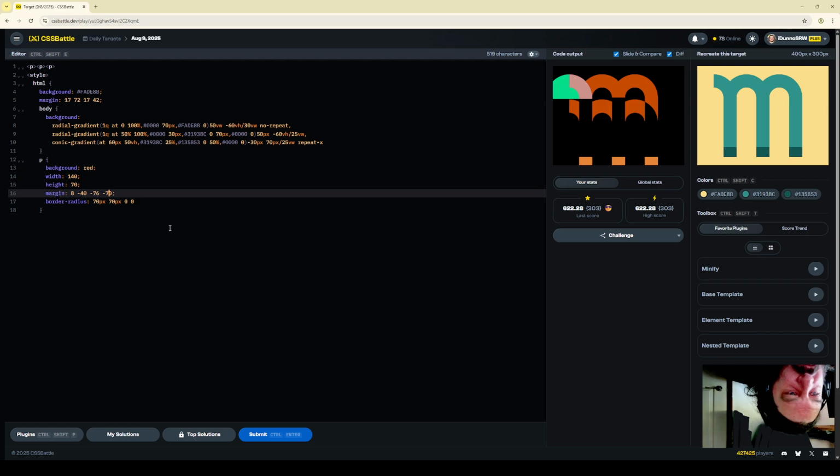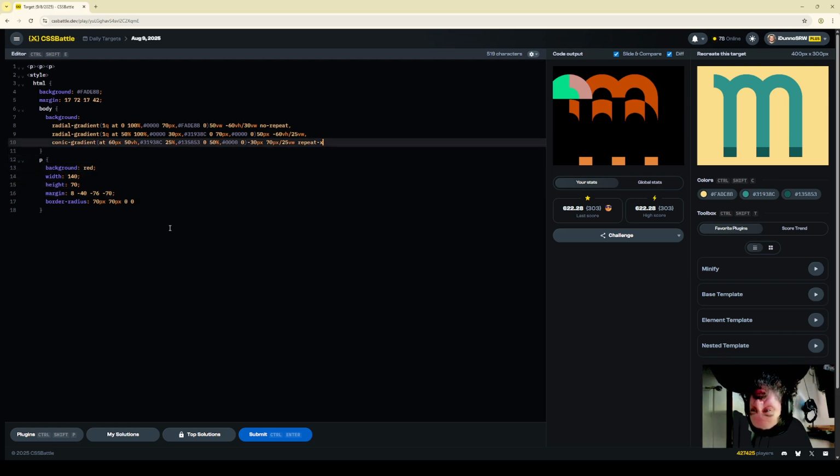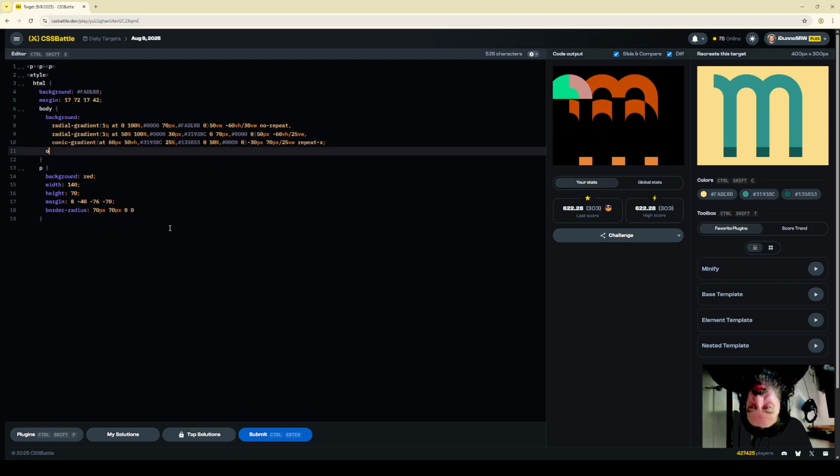Okay, that looks better. And if we do overflow hidden, does that then? That does not hide what I'm looking to hide. The body is just expanding. That's problematic.